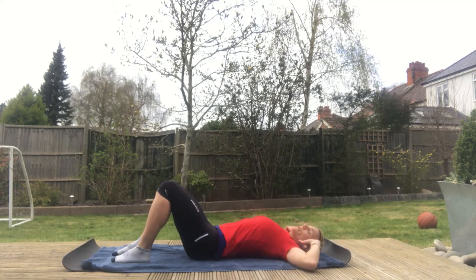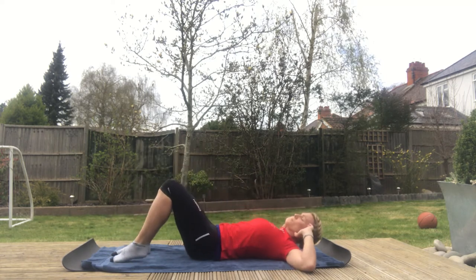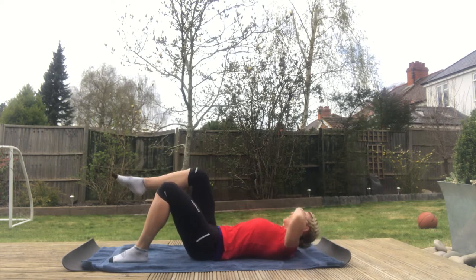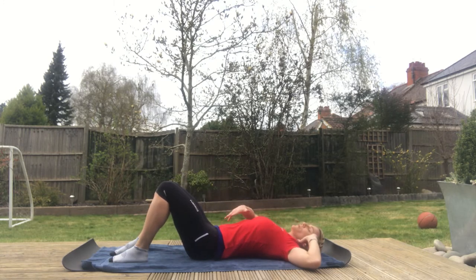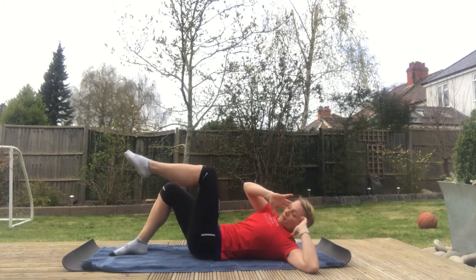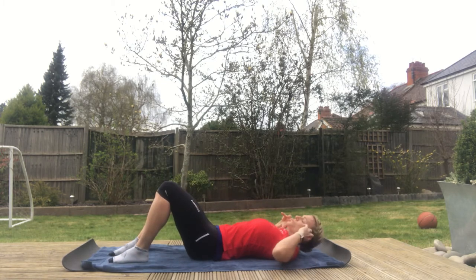Another thing to note, when you're engaging your core, you're not bracing yourself like you're getting ready for someone to smack you in the stomach. It's not a forced movement, it's a drawing in, and I want you to imagine you're lengthening through the spine as you contract rather than shortening.